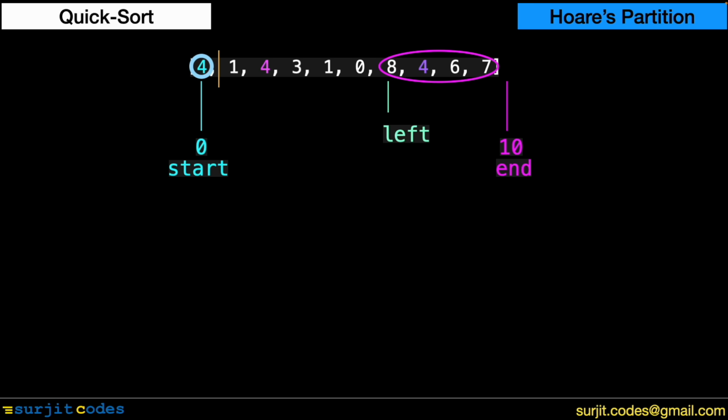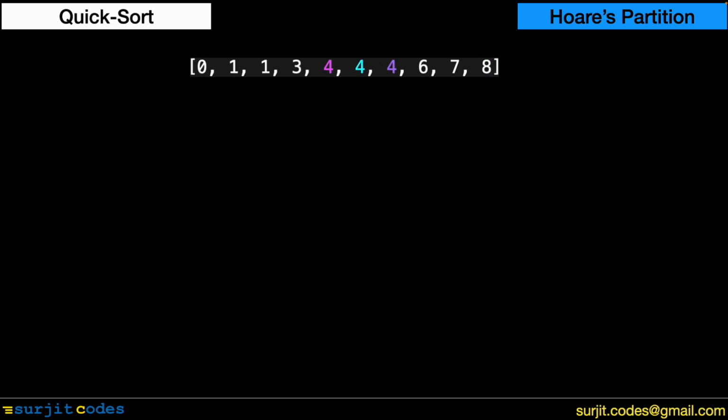As we have to place pivot between the two partitions, its position is left minus 1. Item present there belongs to the left partition, so we can safely swap it with the pivot that we have saved at start. Left partition items are from start to pivot minus 1. In the next call of the function sortRange, we recursively sort the left partition and then the right partition. Lengths of the partitions decrease in every call. Ultimately, all recursions will reduce to the edge cases in which length of the range is either 0 or 1, which do not need any sorting.